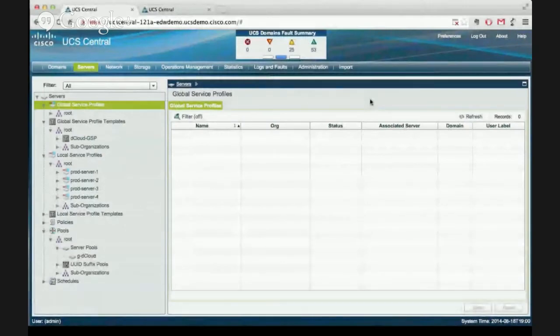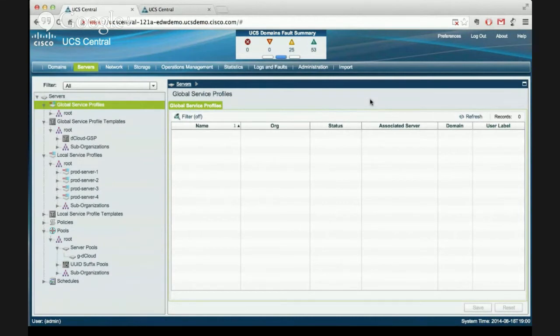Great. So one other feature that I heard about earlier in the Tech Talk is the Unified KVM Launch Manager. It sounds like a pretty interesting feature. Could you tell us a little bit more about it and how it's going to make customers' lives easier? Yeah, it's a feature that we've had a lot of people ask for. They say, hey, UCS Central is great, but I want a quick and easy way to launch my KVM for any of my servers, whether it's a local service profile or a global service profile that I've created in Central or in UCS Manager directly.